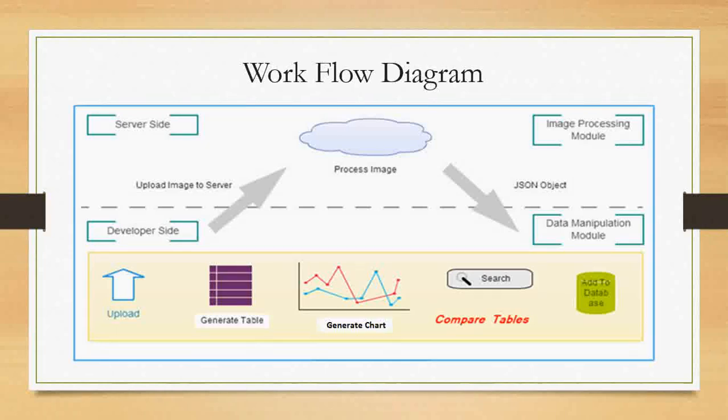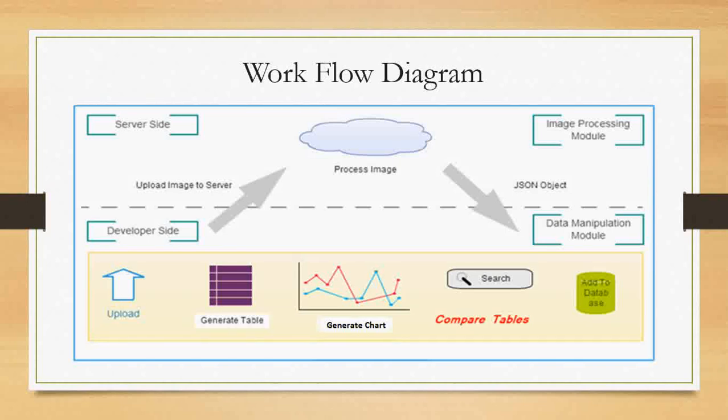Next, I would like to talk about the workflow diagram of FEDTab. FEDTab can be divided mainly into two segments: the image processing module and the data manipulation module. The image processing module was implemented using C++ as the programming language, and used Tesseract as the OCR and OpenCV for image processing. The data manipulation module was implemented in C#. For both modules, Visual Studio 2010 was used as the IDE.